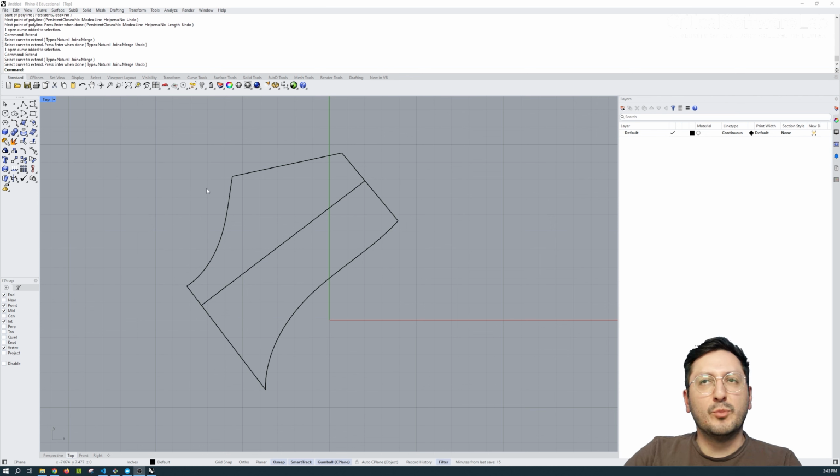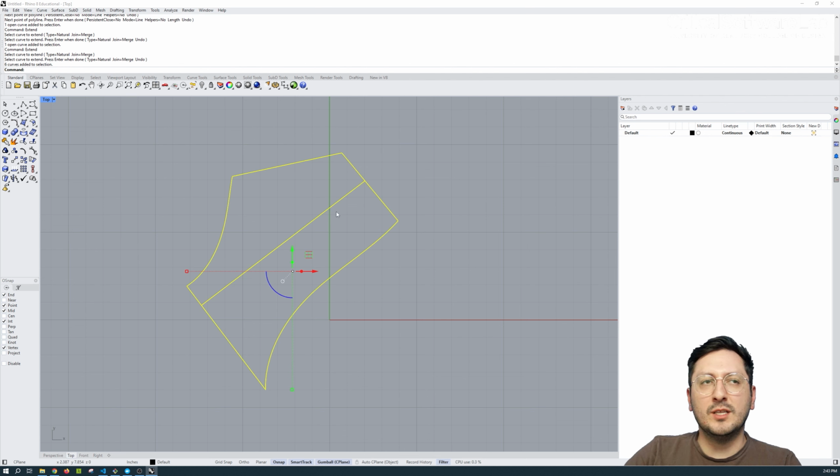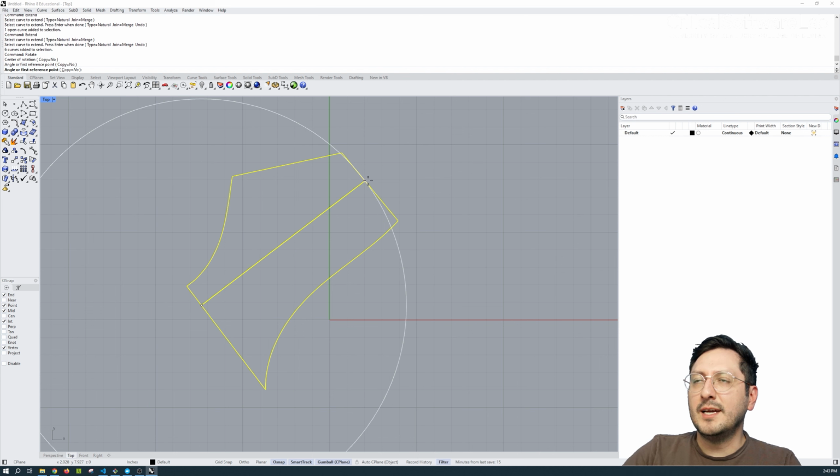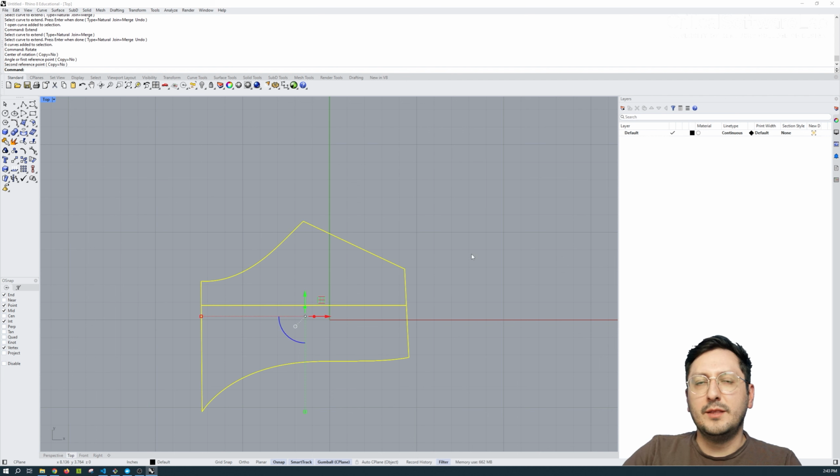Now you can also use the precision tools in Rhino to snap to an edge and rotate it to snap a curve into place. Let's say we want to turn this horizontally so that this line is perfectly horizontal. We can select our shapes and type in rotate, and select one end of that line and then the other end. And the rotate command allows it to pivot around a point in the geometry.